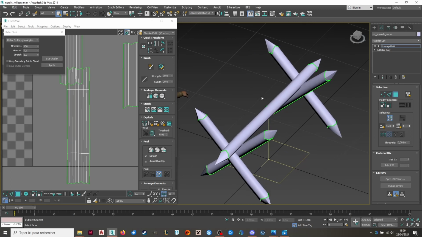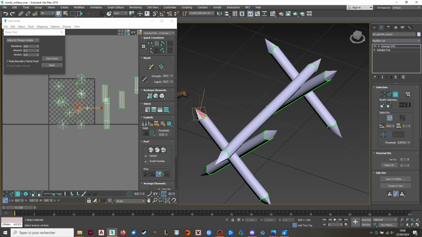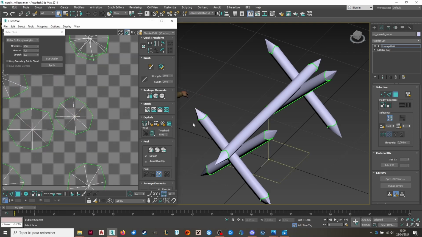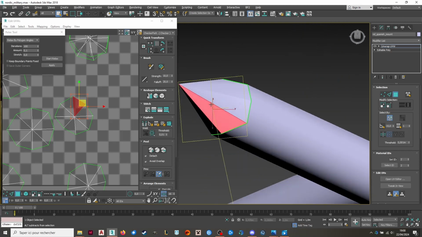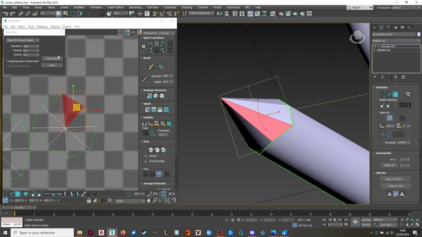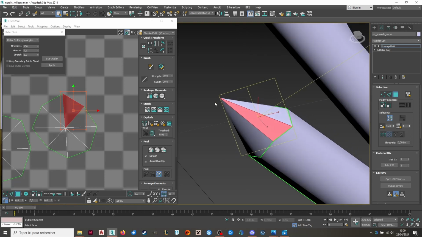And so, for the extremities, here we see we had a lot of stretching because the shape here in the 3D is not really looking like the one here.